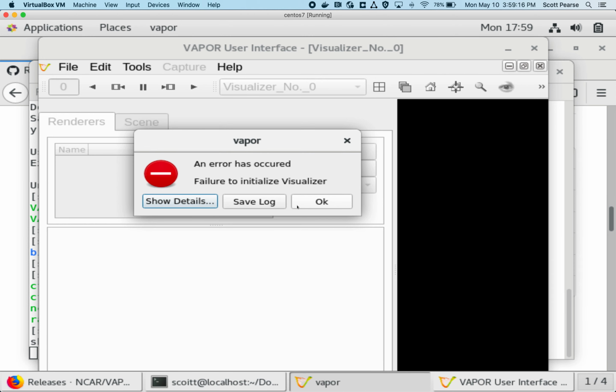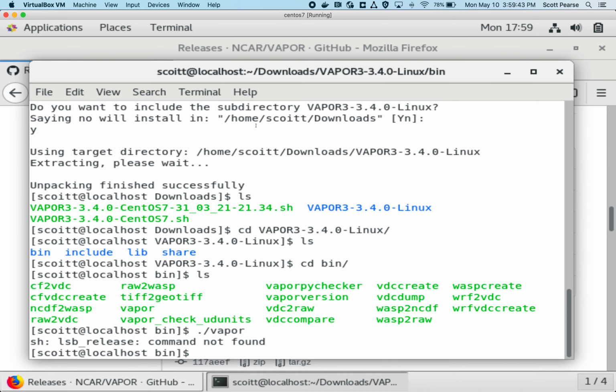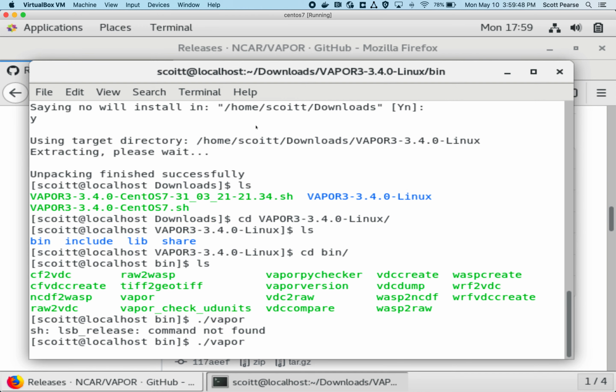Failed to initialize the visualizer. Yeah, so this is where the graphics compatibility with virtual machines kind of rears its ugly head. You know, it's not that ugly though. This is still a great tool for debugging and demonstration purposes and troubleshooting. So what are the details? Just curious. OpenGL, yeah. So the OpenGL version is not supported on this VirtualBox. I'm surprised it was with Ubuntu. But I'll just click past it, click OK, and Vapor completely crashes out on my VirtualBox.